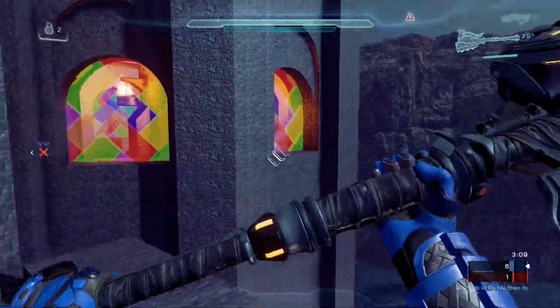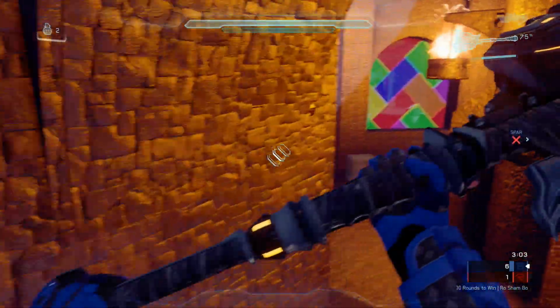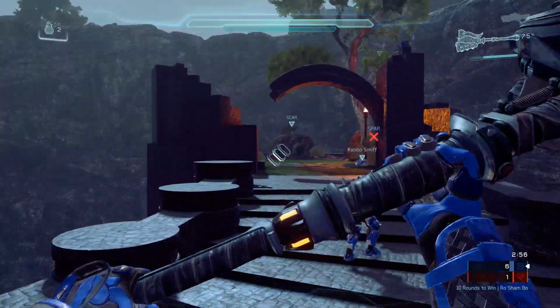I think I know where he is. What? I know where... Wait, he is... Wait, is he on the outside again? Yeah, he's on the outside of the ring. I'll get him. Or is he in the tree? Where is he? Where could he be? Where could Yams be?